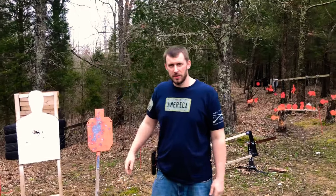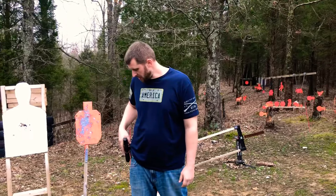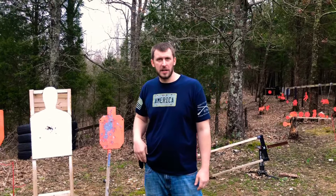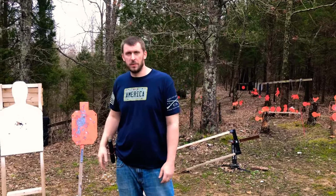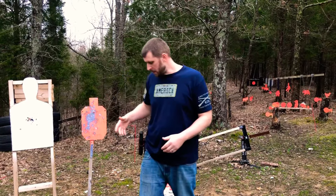Country Shooter 98 here — we're out at the gun range today. We're not going to do any shooting because we're just taking a look at my new gun belt. I've got two holsters on with it. It's my gun belt from appliedgear.com. I just want to say thank you to them for sending it to me to try out. I really appreciate it. If you haven't seen the first review I did, this is a tabletop review.